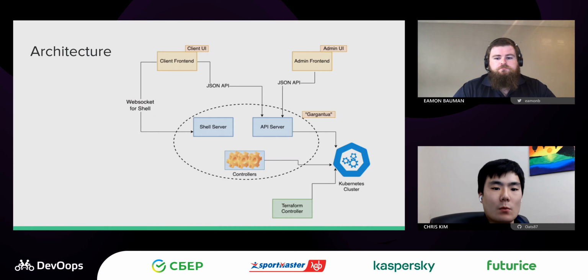You can see in the bottom right that we have the Kubernetes cluster defined as well in this architecture diagram, because Kubernetes is very, very important to the actual cluster. At the bottom, we have the Terraform controller, which is still a Rancher project, but it runs independently of HobbyFarm and is itself interacting with the Kubernetes cluster. So HobbyFarm never directly interacts with the Terraform controller, but we create the various custom resources that the Terraform controller requires in order to provision our virtual machines.